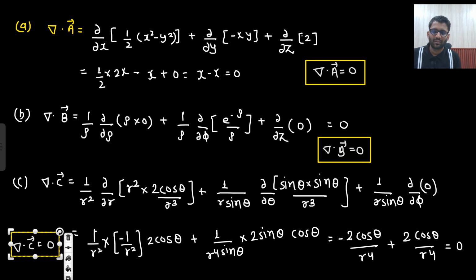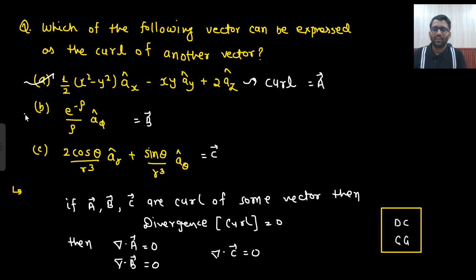So yeah, this is also correct, this is also correct. So this is also a curl of another vector. So this is how you solve these kind of problems. High chance that these will be asked in the examination. So this kind of pattern hasn't been asked, but it can be introduced in your examination.